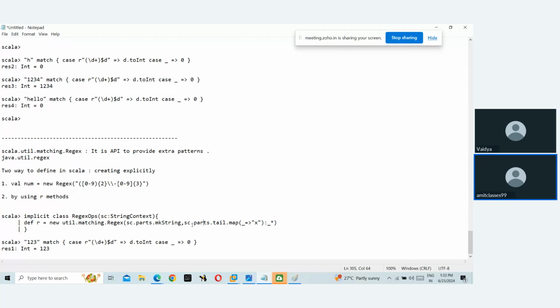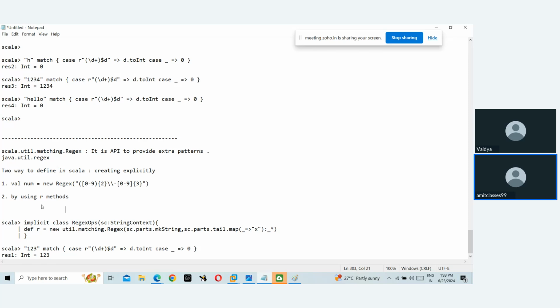Now similarly, how can we define this above pattern, the postal code number pattern? Let's say again, the same example using R functions. I can say val code is equal to, and I'll copy paste here.